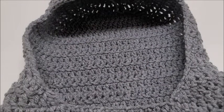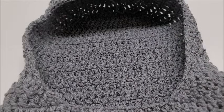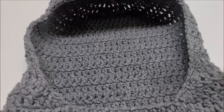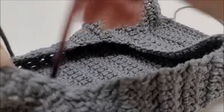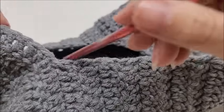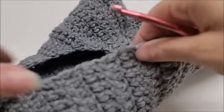All right, now we're going to work on this little dealy thing we've got going on here. Let's see what we can do to improve this. So I clip my yarn. Once you get it as long as you want it to be, go ahead and clip your yarn off, all right? And we're going to start fresh. I'm going to start up here in the corner. We're going to be working all around in here, working the sides of these doubles where you can hardly see where you need to put your stitches, and then up here where you can see where your stitches need to go.